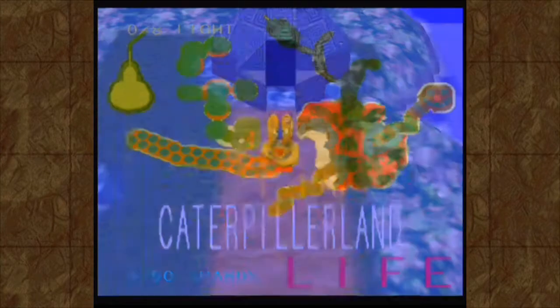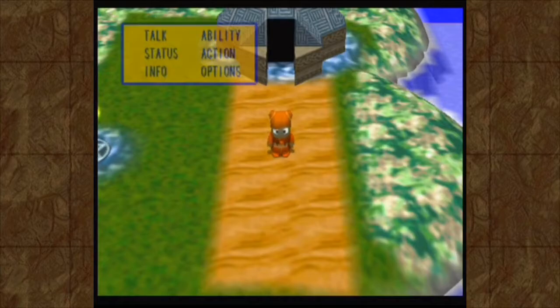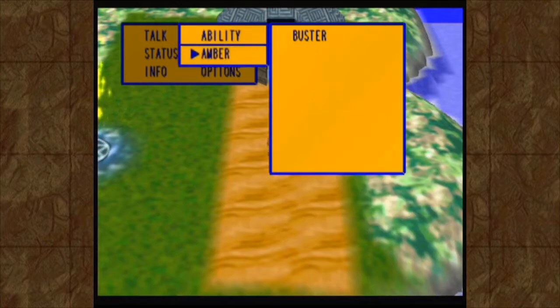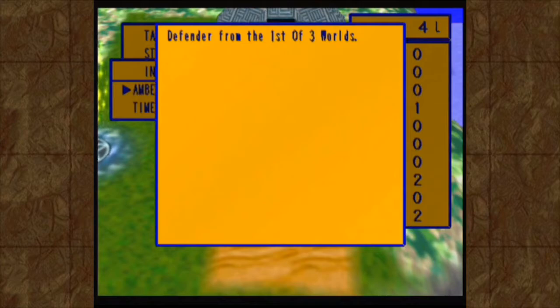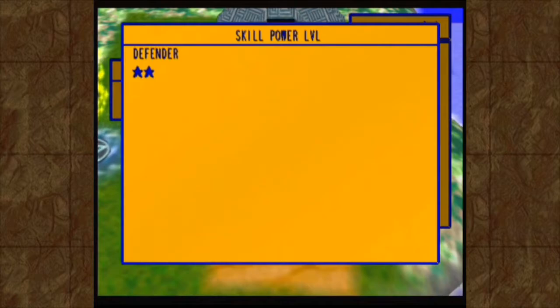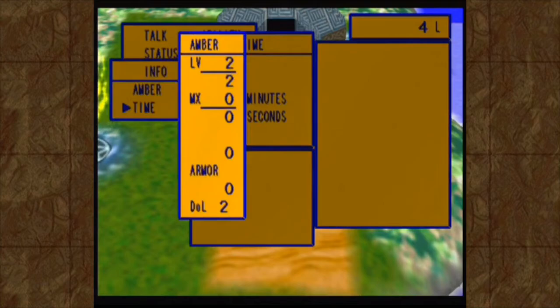Okay, check out the map. The map shows where characters can learn abilities, apparently? Something like that? I'm being told that the X menu info is updated. I see. Also, if we go into info, we can get some extra info. Defender from the first of 3 worlds. She's got Buster. Level 2 Defender? Oh, and... Yep, level 2.